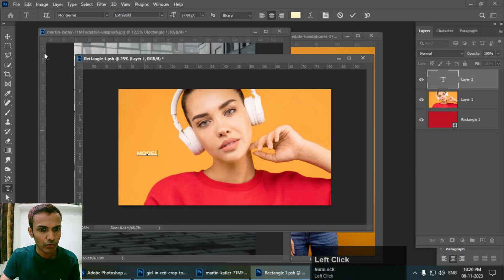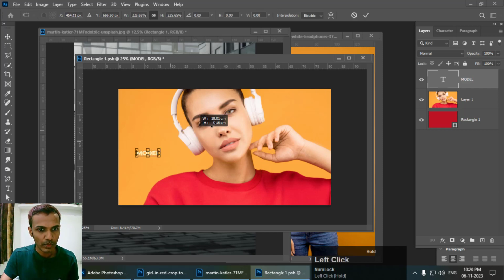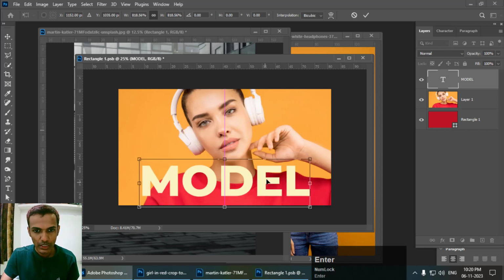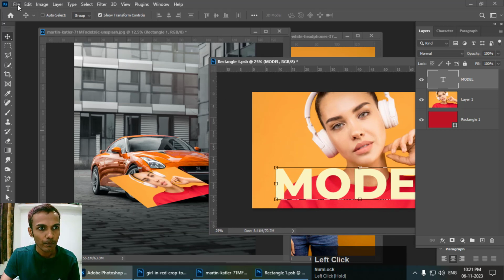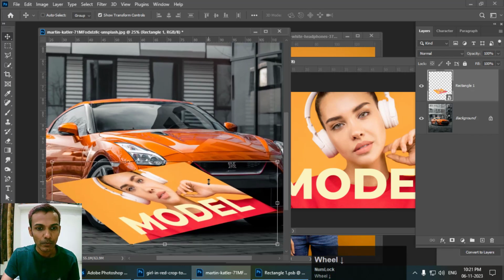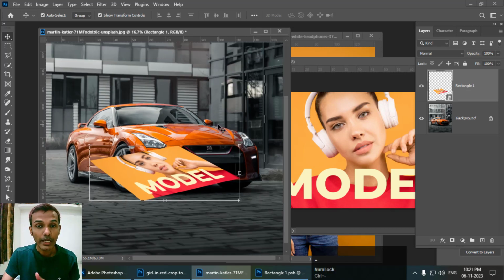You can write anything that you want. I'll press Ctrl T to transform and increase the size. I will put it here, and once I save, it will show here, as you can see, in perspective. So this is another benefit of creating a smart object.